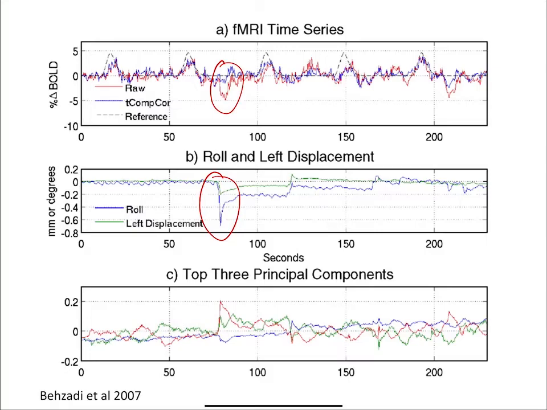In this case, we used something similar to using white matter and CSF, and we found what are called the principal components of the noise. When we regress those out, you go from the red curve to the blue curve, and you can see you can take out that effect. Okay? So when things go really well, you can actually take out these effects quite nicely.